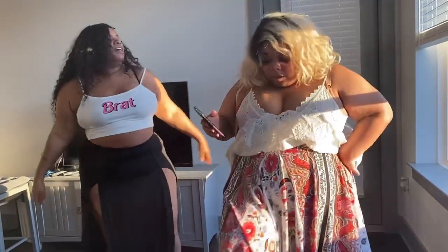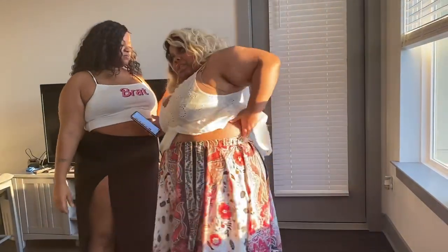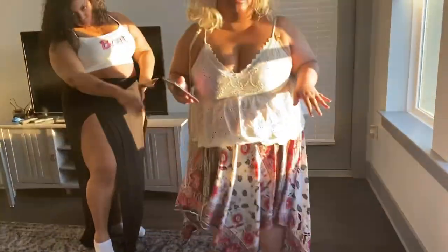I like it, it's cute. To let everybody know, I'm like 5'1", a little shorty, a thick little shorty, right? So it works well. I have it here, which is essentially my waistline. So it's still good, right? I don't know if I'm gonna bring it on the trip, but it's still cute and I like it.